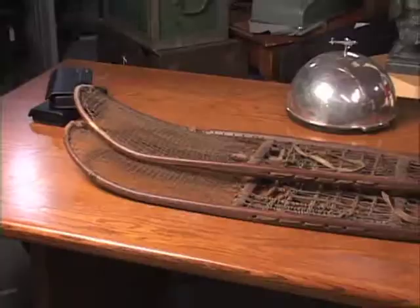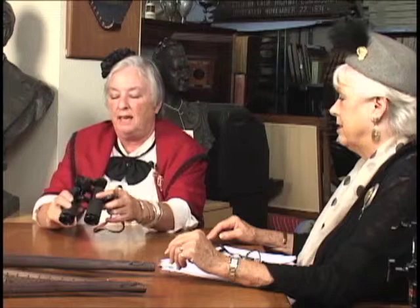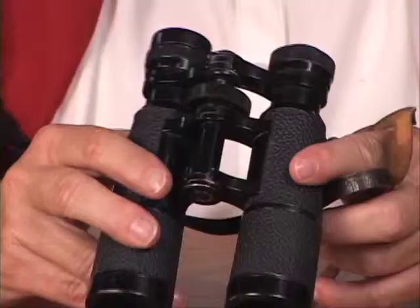Another item we have is Louise's binoculars that she used for all those explorations. I was just looking at them and they are very fine-tuned still — the glass is not warped or affected in any way. Very small compared to everything else, and not too heavy. Louise was financially able to buy the best items. Interestingly, in our collection we have her shopping list. Louise never came on board without her makeup on. She ate caviar, drank fine rum as her liquor of choice. We have her shopping lists and receipts from Abercrombie and Fitch.